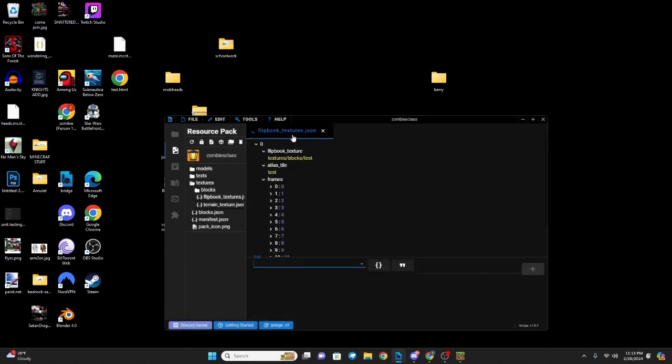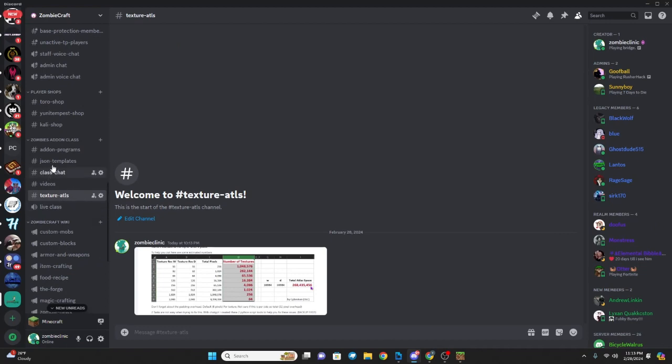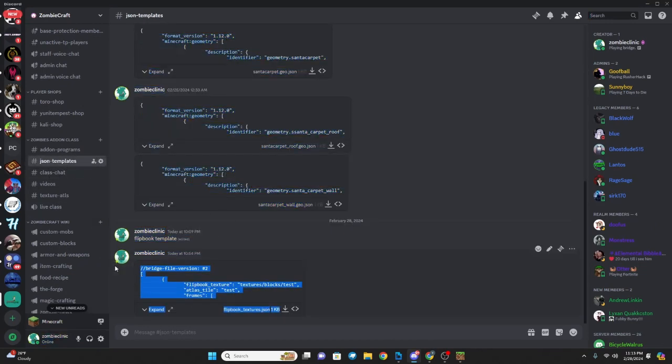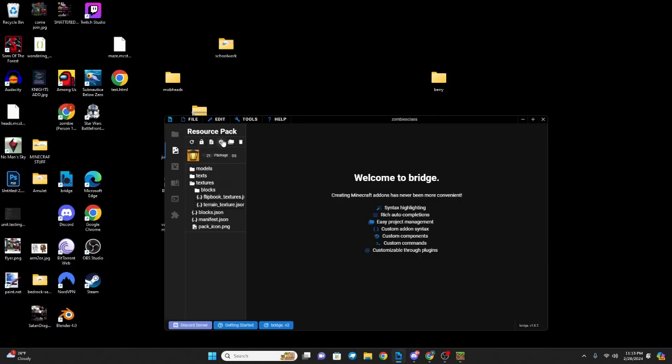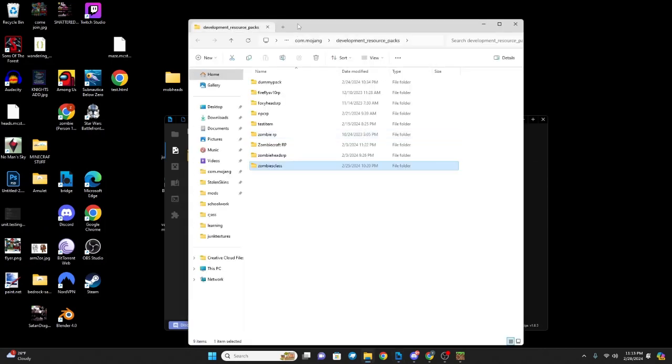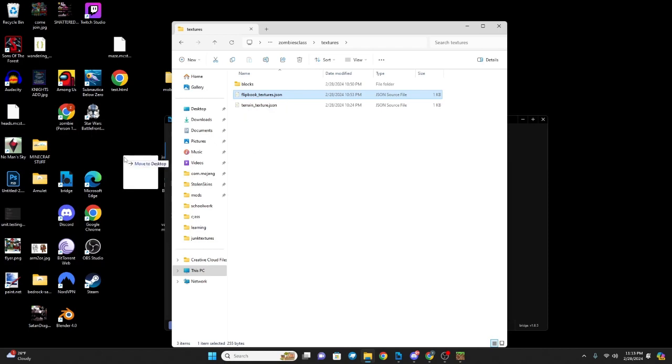This is when we're going to take a look at this flipbook. So, for everyone in my Discord, you guys can go into JSON templates. It is right here. You can download this file. And I even have it already set up for you. All we got to do is change this stuff, which I will get into shortly. For everyone that just watches on YouTube, I'll put this into the YouTube description. So we will click, let's see, right here. Then we will go into the add-on, and then, well, whatever you named your add-on. Then go into textures. So you guys won't have this, so pretend this doesn't exist.